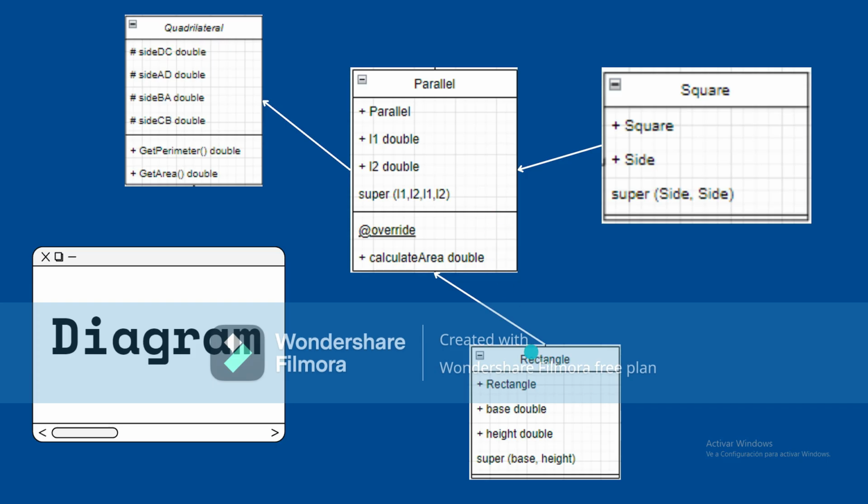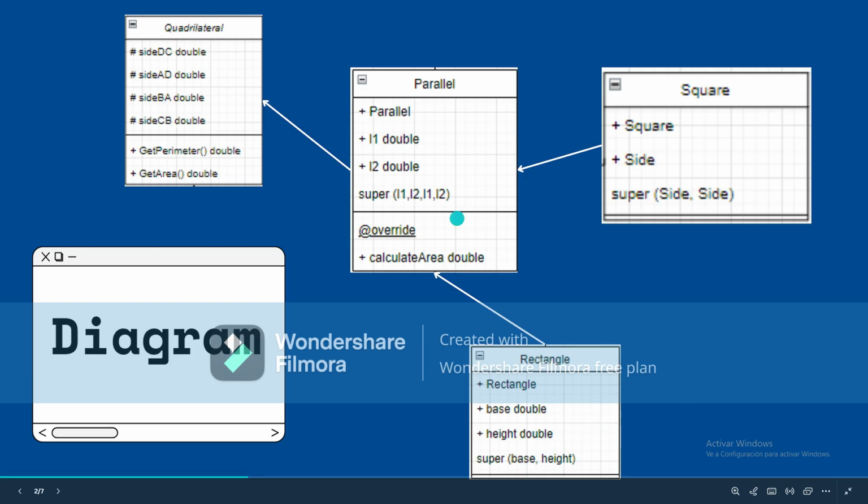In the extension of Rectangle, we can see that, as in Parallel, we introduce two new attributes called base and height. As we can see, we use just a super with two attributes.